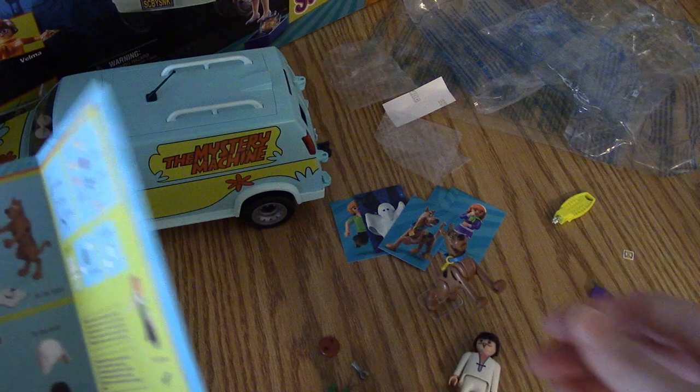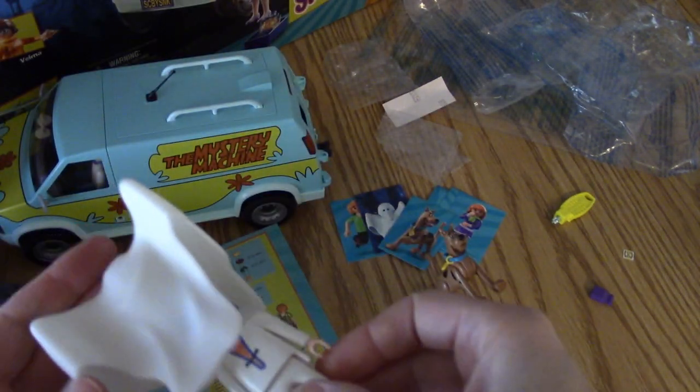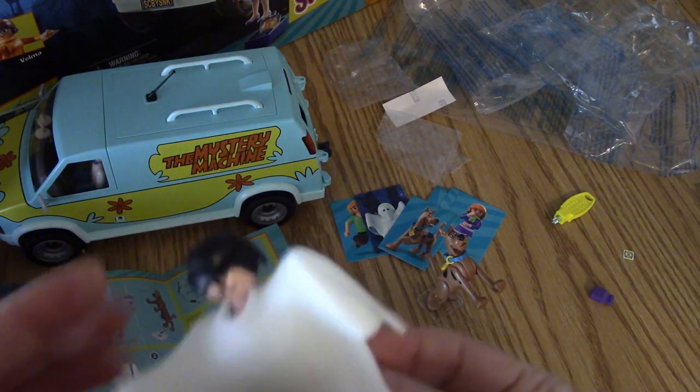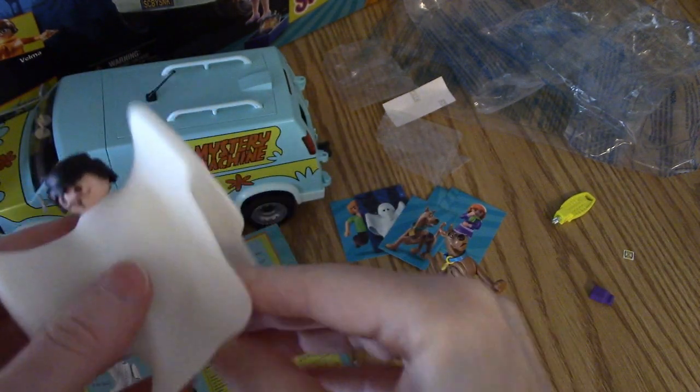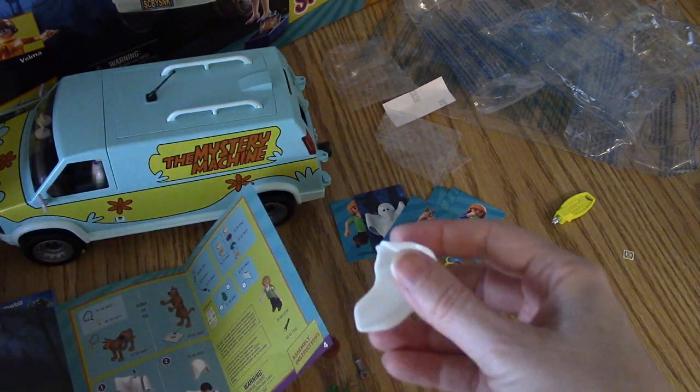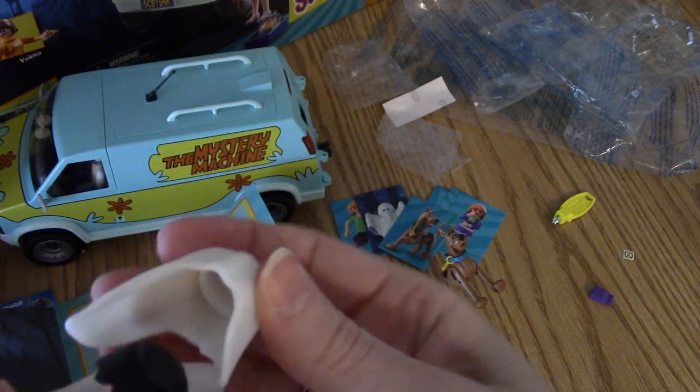Okay. Next is Bad Guy, which, as the diagram shows, you slide up like that, right? And then he's got a little thing for his collar. Yeah, like that. I guess it doesn't matter where his arms are, they're not going to fit into these parts of the sheet or anything like that. And then the top goes on. Am I going to click too? No, I think it's just going to sit there, right? Oh, nope, there is something inside there that is going to fit on this part of his head. So we should get a click. Oops. Possibly. Or maybe it just fits on. Yep, there was a little bit of a click there. Okay, so the ghost is ready to menace people.